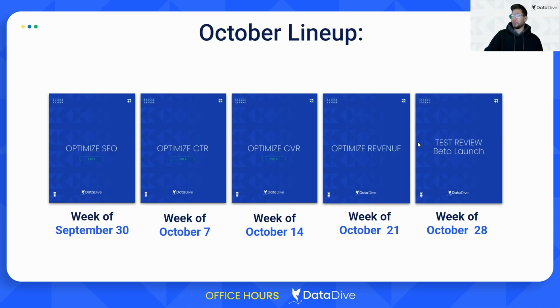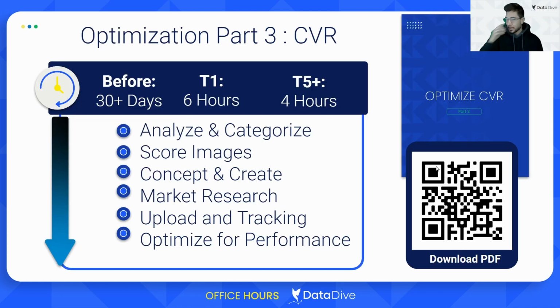And then, of course, next week we'll get into PPC. Last quick announcement here is next week is our second to last week of this series. We're going to be wrapping up with optimizing for PPC, optimizing your sales velocity and revenue. That's going to happen on the week of October 21st. And then the last week of the month, October 28th, we're going to wrap up. We're going to do a bunch of test review, and we're going to launch the beta version of the certification program. So we're going to spend time going through this.